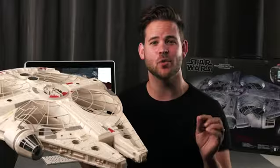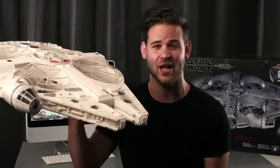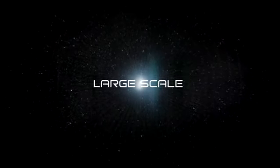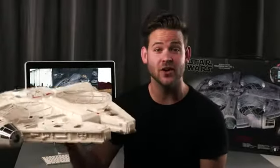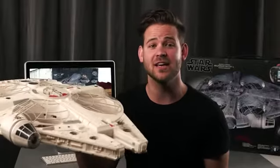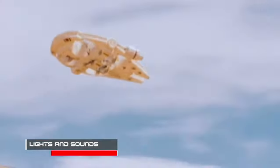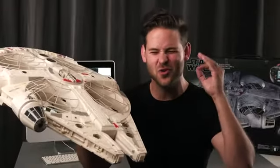Let's talk about the features and some of the reasons why you're going to love the Air Hogs Star Wars Millennium Falcon XL Drone. The first reason I love this Falcon is its size. Look at this thing — it's huge. This craft has some serious heft to it. The second thing is I love the authentic Star Wars details. This Falcon has authentic lights, sounds, and even has a little Chewie and Han in the cockpit. The attention to detail is incredible.